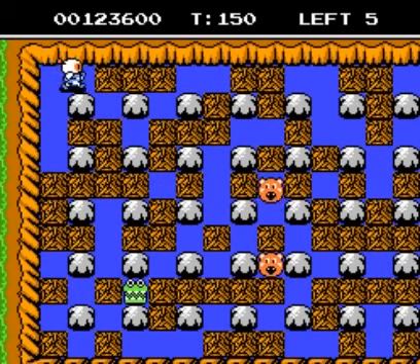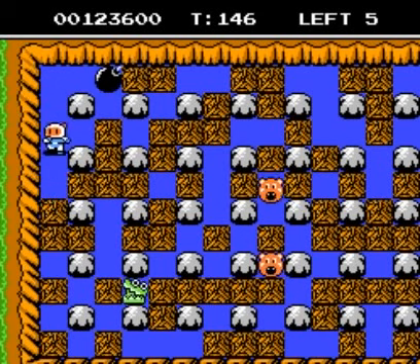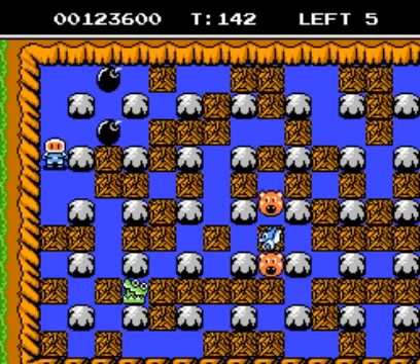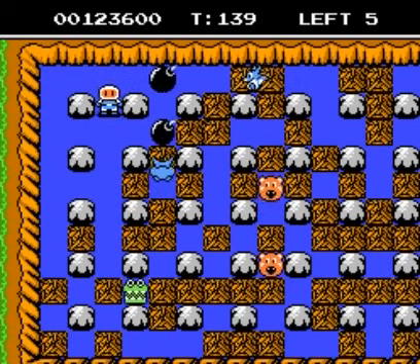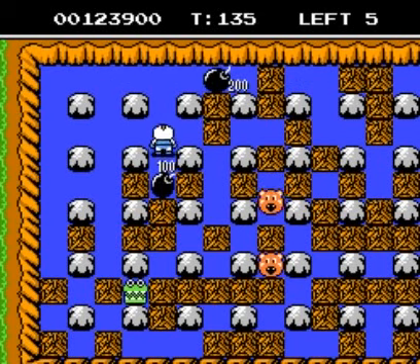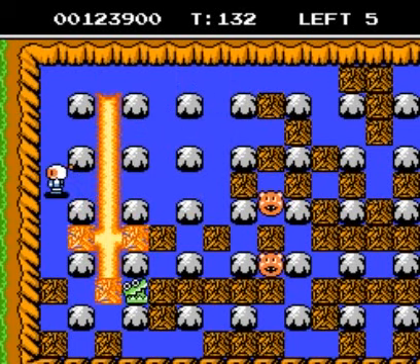I think there's a total of 7 areas in this game, so I think it's safe to say we're about past the halfway point, or close to it. Alright, blew up the bat guys, they're gone. Okay, green alligator cupcake guy's gonna be next to go.